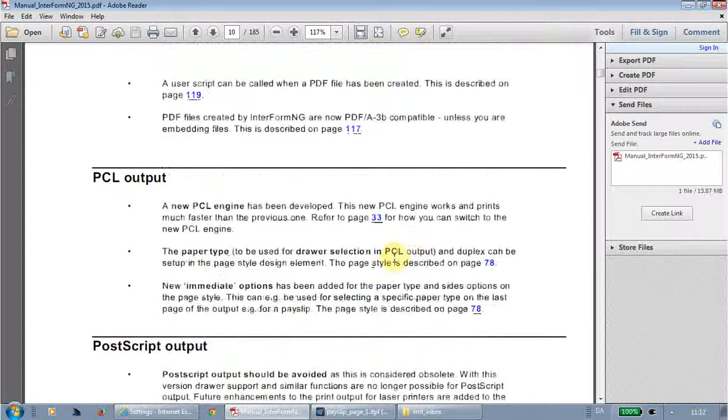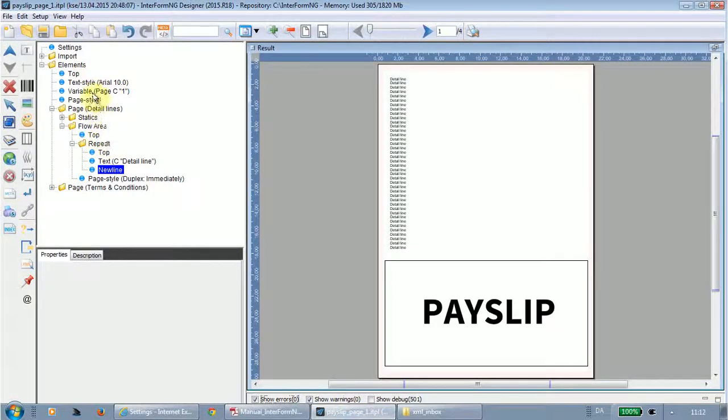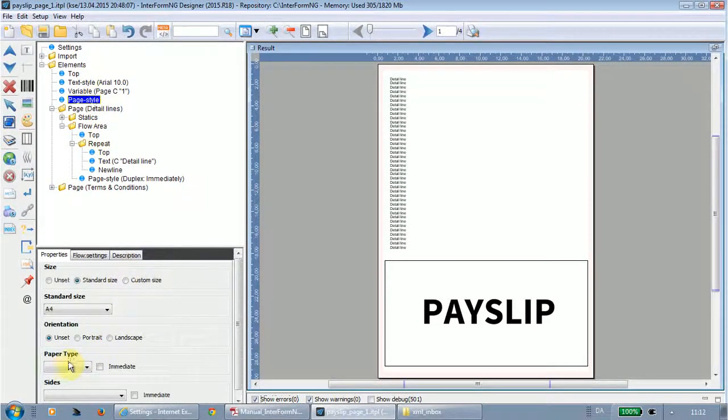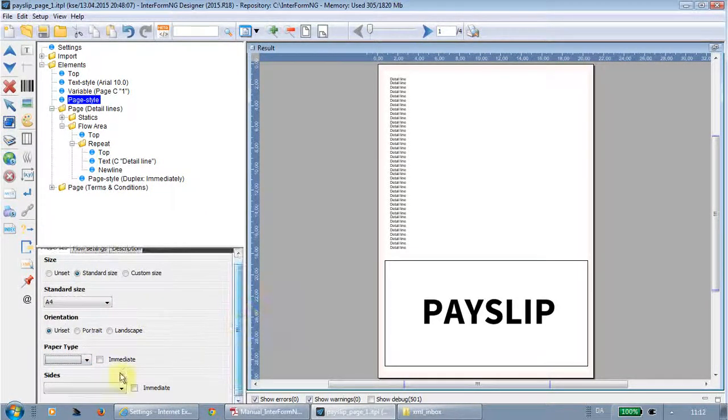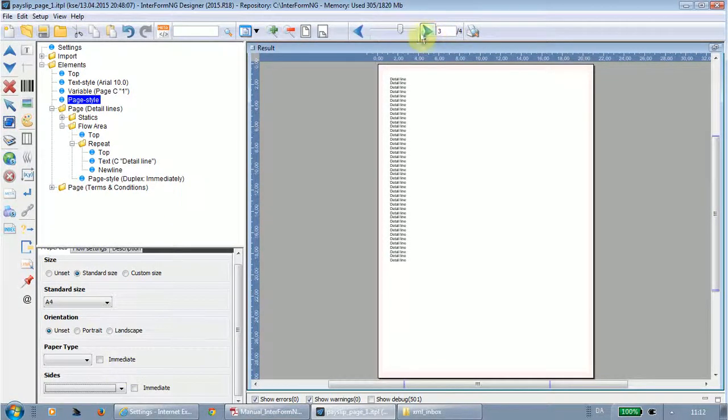We have some additions that are shown in the designer. So that was on the page style. We have, as I mentioned, the paper type. So you can select it right here, and you have the duplex option, and both of these have this immediate feature. Like I mentioned, we have this example here where you have a lot of detail lines, and now finally we find that we are at the end of all the detail lines.